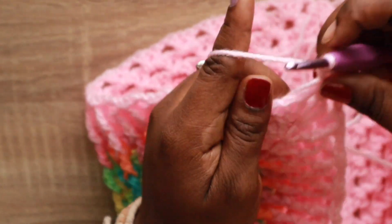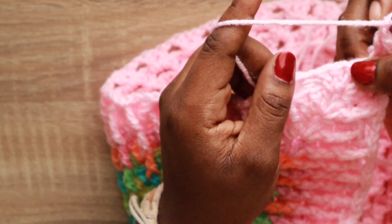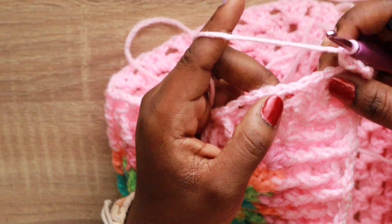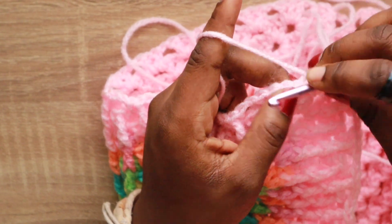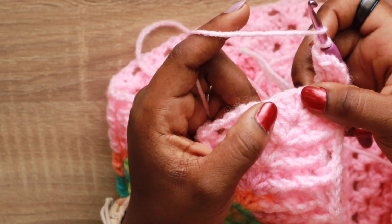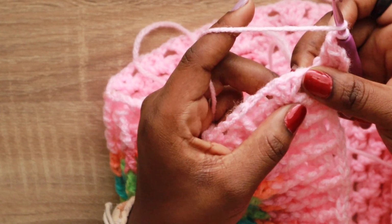And then you're going to chain 1, and then you're always going to skip a space right now when we're trying to make our granny squares spaces, so that we can start doing the mosaic granny square. So I'm going to skip that space. So you might have 1 or 2 spaces right here. It just depends on how many rows you did for the front and back panel.